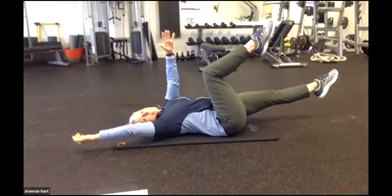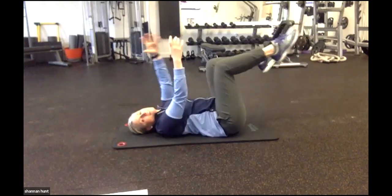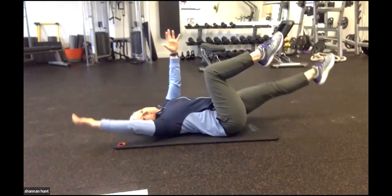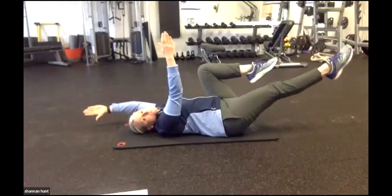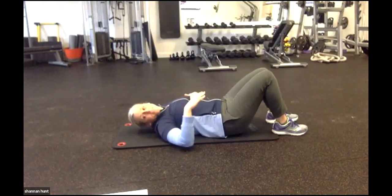Justin, every time I extend like this with that left leg, my hip clicks really bad. I feel like it's in the sacral area. You're probably losing that flexed position, so keep tilting. One of the things I think about is when one leg is extending, my other leg is pushing up to the ceiling, and that forces me to stay almost rounded, which I have to do because if not, my low back gets involved. When you finish your 10, go ahead and put your feet on the ground and relax. 10 on either side.